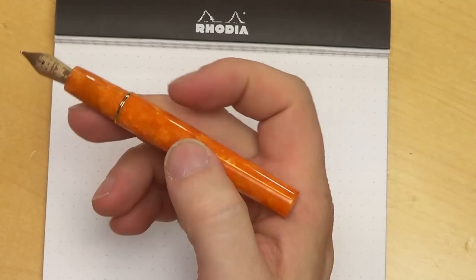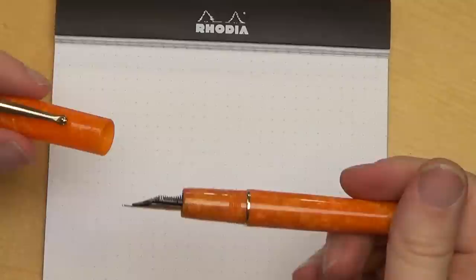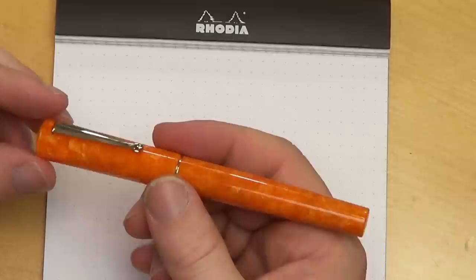And the barrel is 13.5 millimeters right here, and the widest part of the cap, which is up here, is 15.5 millimeters. So it's a decently wide pen. It's a good size pen. It is a little, usually pens of this width tend to be a little longer. It doesn't bother me, though. The fact that it's just a little on the stubby side, and I mean just barely, really doesn't bother me. In terms of weight, it's a very lightweight pen. Celluloid is not a heavy material. So it's only 16 grams uncapped, and you can add an additional 8 to that to get 24 grams capped or posted.